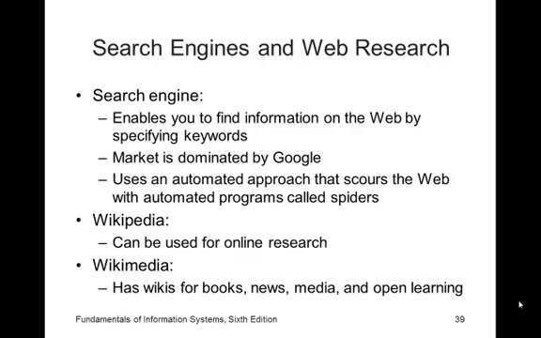The way we find information out, either in a personal way or in business, is generally with a search engine. Search engines like Google or Yahoo or Dogpile or AltaVista, lots and lots of different search engines. A search engine is software that enables you to find information by using keywords. And currently, the market is pretty much dominated by the Google search engine today.